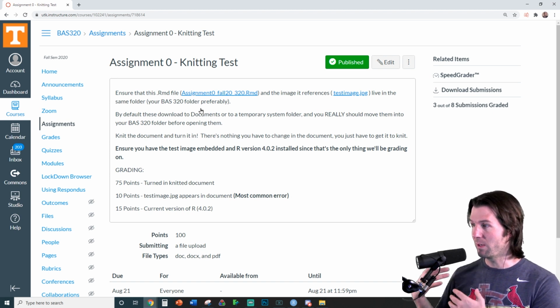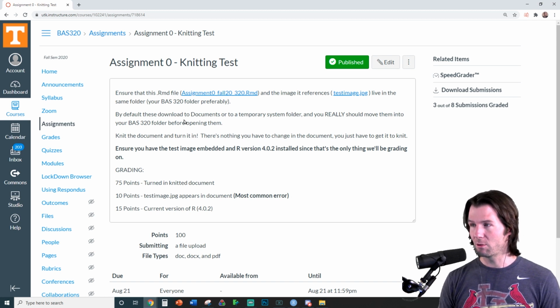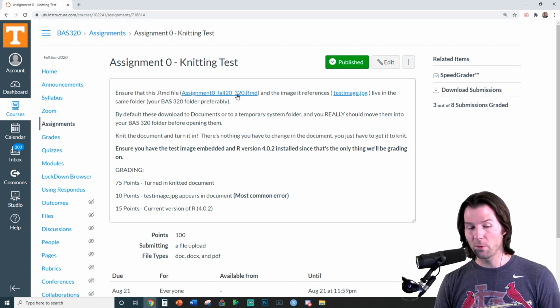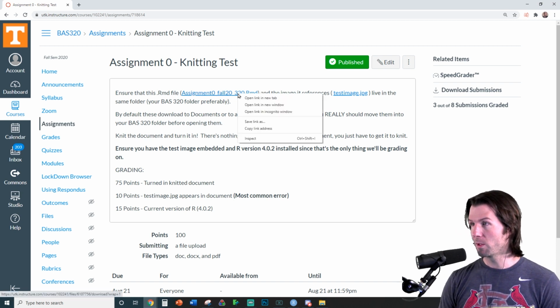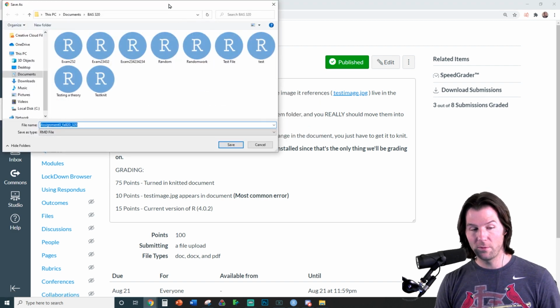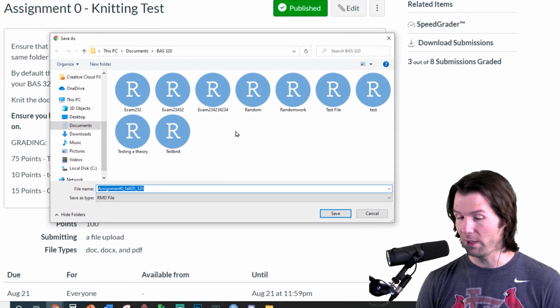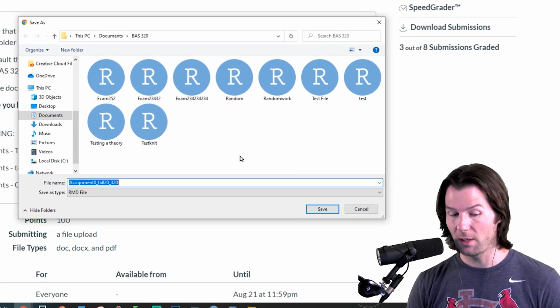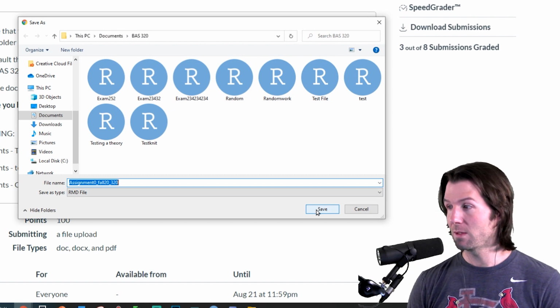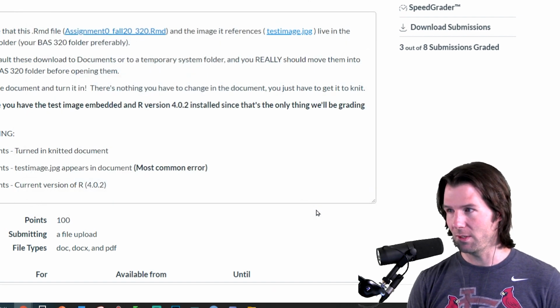All we're doing is seeing if you can knit this file, which shows us you have access to R and RStudio. And there's a few other point allocations. We'll talk about what those are in a moment here. With this, we are going to right click these and we are going to go to save link as. Now make sure you are in the folder that is your working directory. You can see right here, I have BAS 320 and I have some other files that I've created inside of there. Let's go ahead and save this RMD file, which stands for R markdown file, and let's save it.